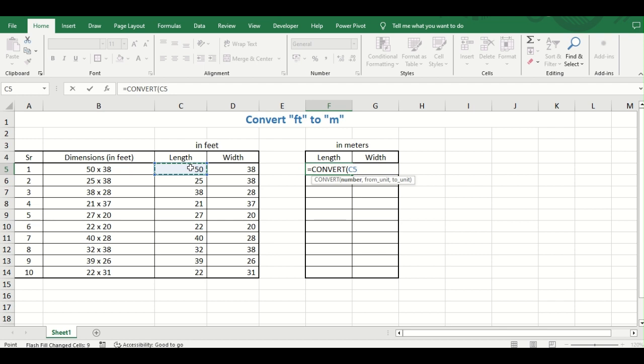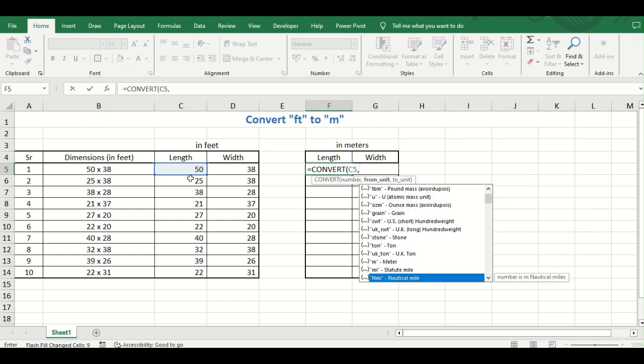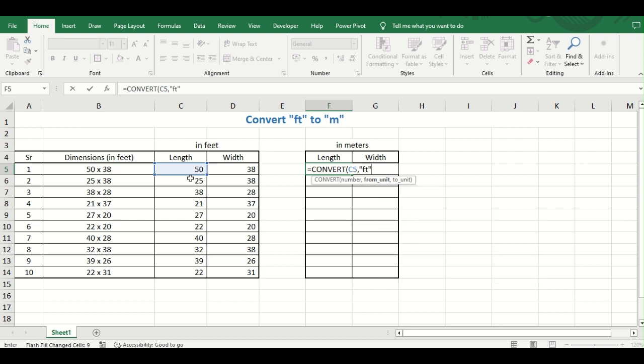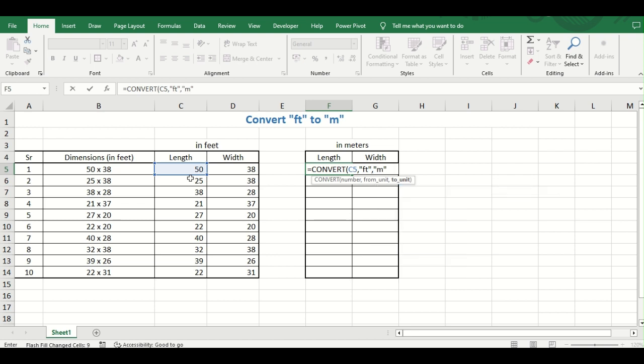So 50 is the number which we want to convert. It is asking for the from unit. So you move down and find where foot is given. Press tab again. After that, what you want to convert to. So comma, and meter is in the topmost part. So meter, and then close the bracket, enter.